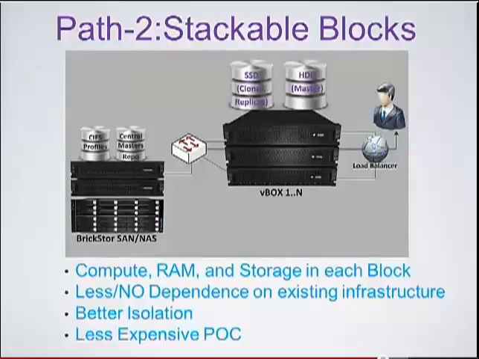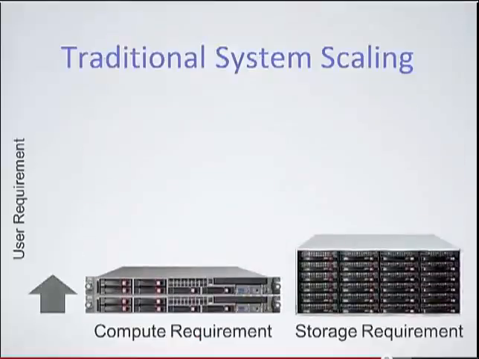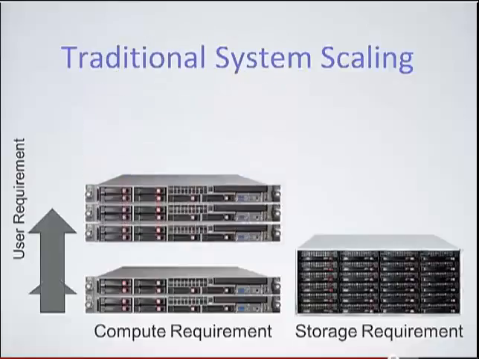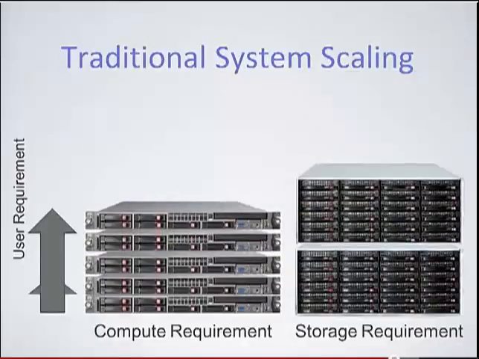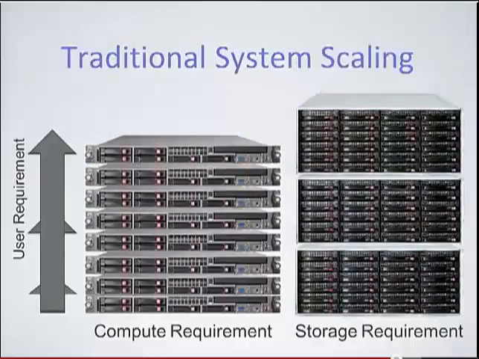So it's a less expensive POC. It takes a lot of the risks we talked about out of the equation, and it's faster to implement. So let me dive into this a little bit more. So we talked about the reliance on infrastructure. In the old traditional system scaling, you have to kind of scale compute and your storage requirement at the same time. And typically, they don't scale together. So you're constantly battling with how much compute resources you need and the storage I/O requirement and capacity while you scale up the number of users for your VDI implementation.